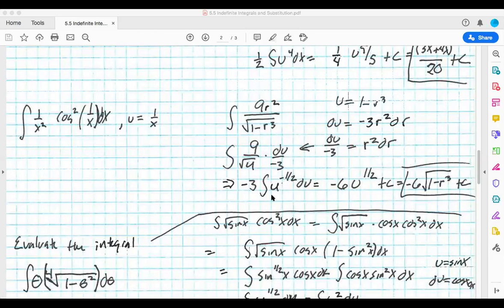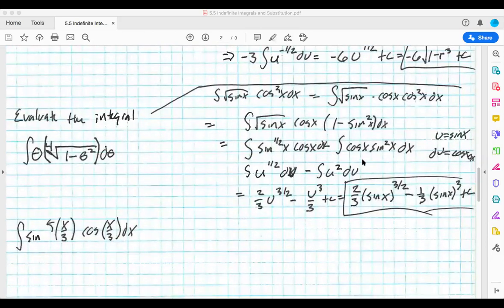We've taken the antiderivative. That's why our integral sign goes away. And then the last thing is this is in terms of r. We want to get it back in terms of r. All we have to do is back substitute that in for our u, which we can do. 1/2 power is the square root. So negative square root of this thing, our u, plus some constant c. And that's what we have going on here.